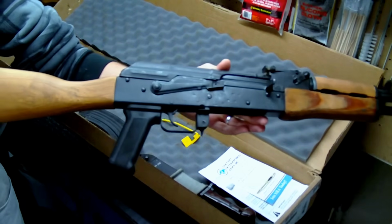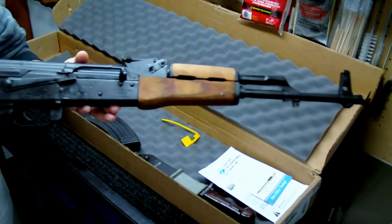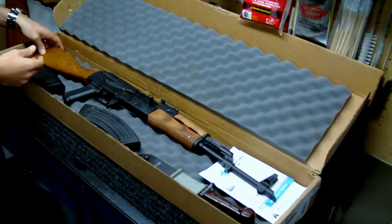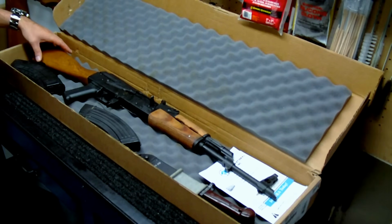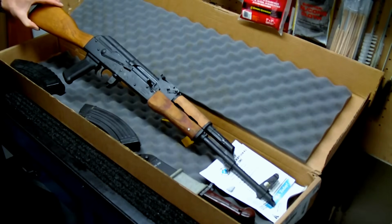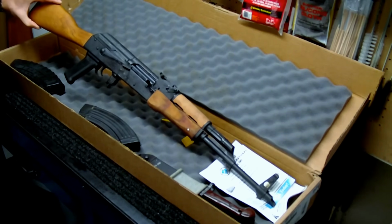Pretty standard rifle. You see a lot of these on the street. Probably one of the most readily available AK-47s on the market, as well as one of the cheapest. This one here is coming from centerfiresystems.com. It was a base price of $599.99, so $600. With shipping and handling, FFL, taxes, all that good stuff, it came to a total price out the door of $653.